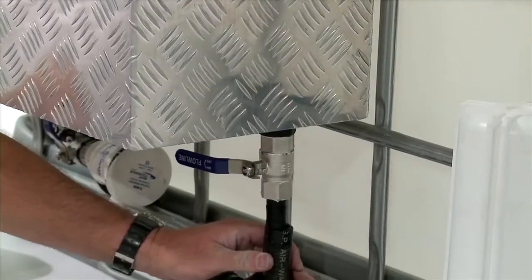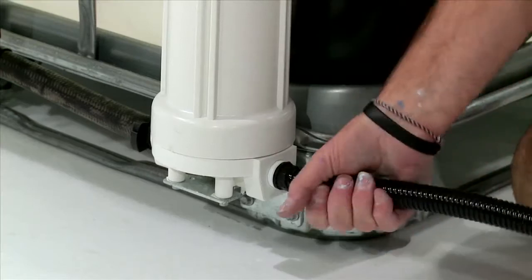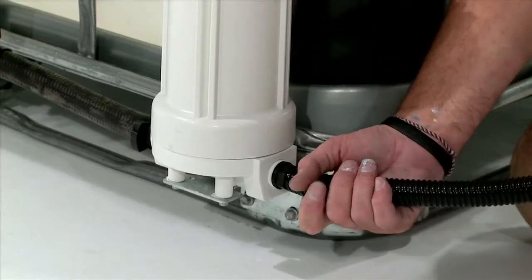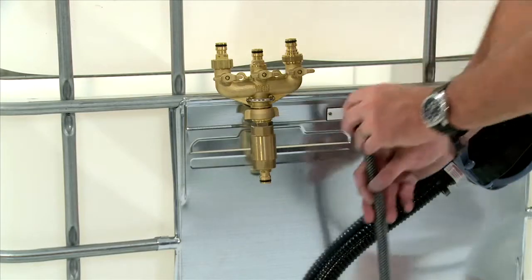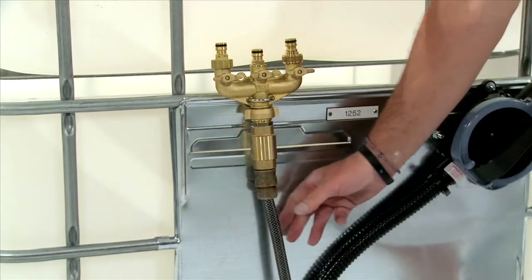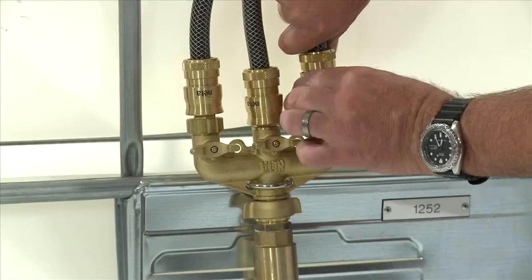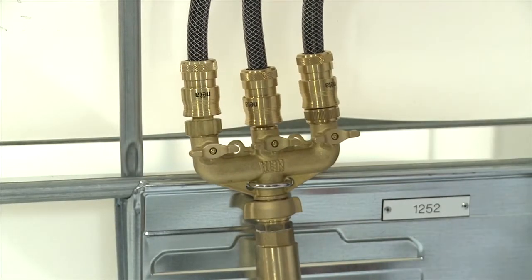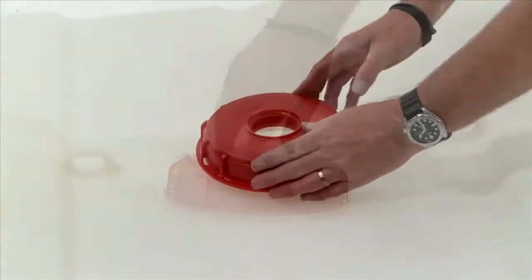Connect the filter box to the clear water filter assembly line. Attach the discharge hose to the outlet on the filter unit. Connect the water source to the system, remembering to check and tighten all spray hose connections. Remove the drain plug from the washout basin and you are ready to go.